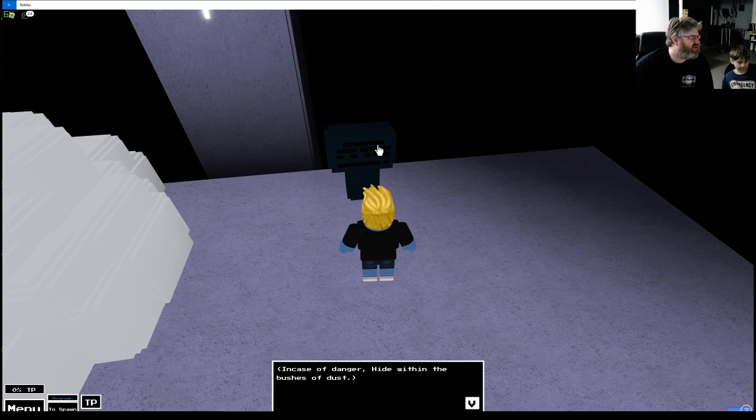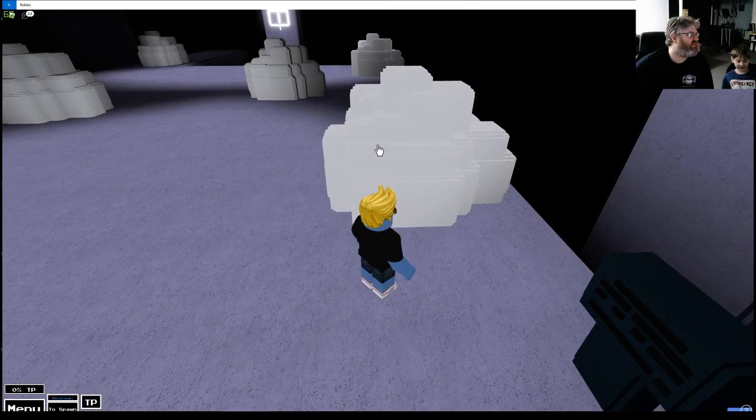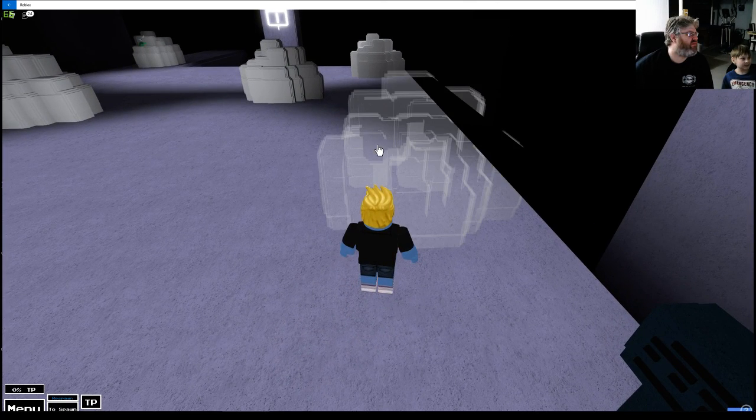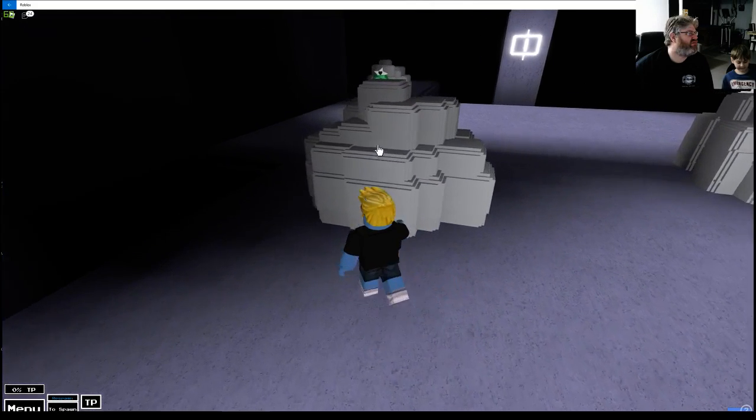In case of danger, hide within the bushes of dust. Click it to toggle its visibility. You can go through them. After reading the sign, a creature popped out one of the big. Hide. Uh-oh. Okay.